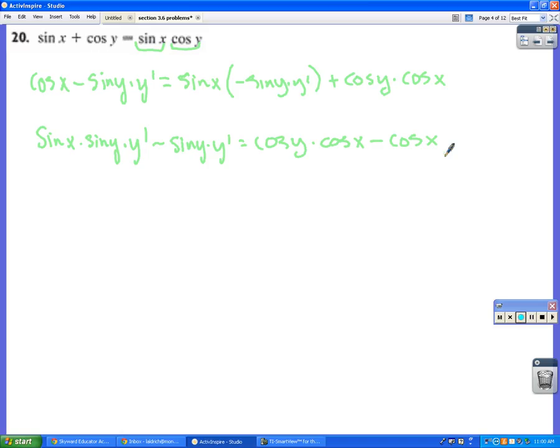So I should probably practice that. The sine of x times sine of y times y prime? Oh, I see. Did you find it? Where did the sine of x times sine y times y prime come from? From this right here. Did you multiply it out? Well, I just got rid of parentheses. I'm multiplying 27 now with my own components.